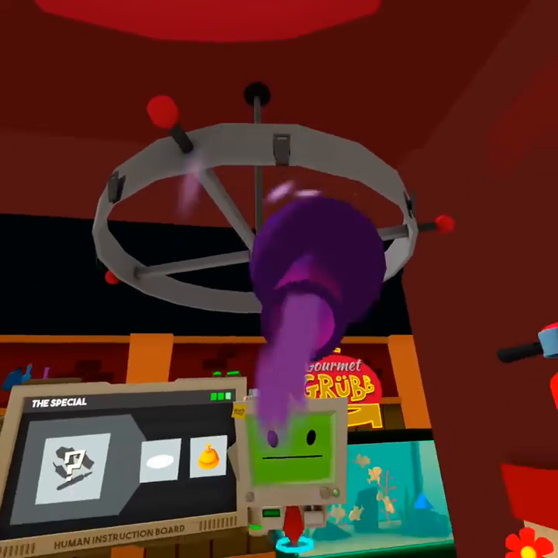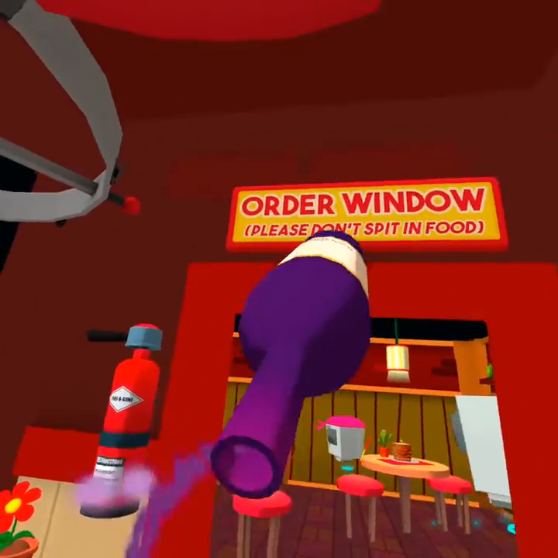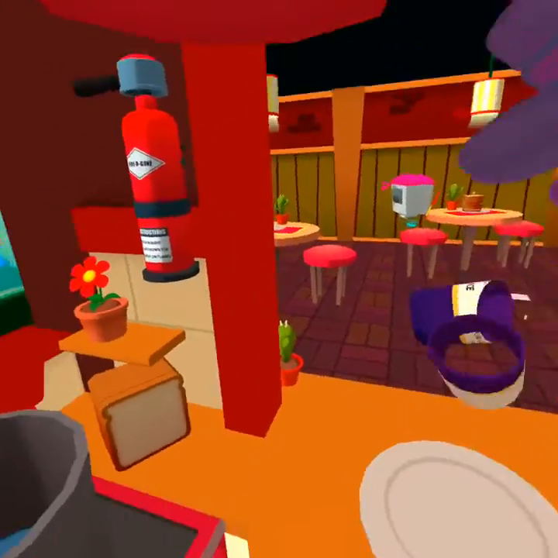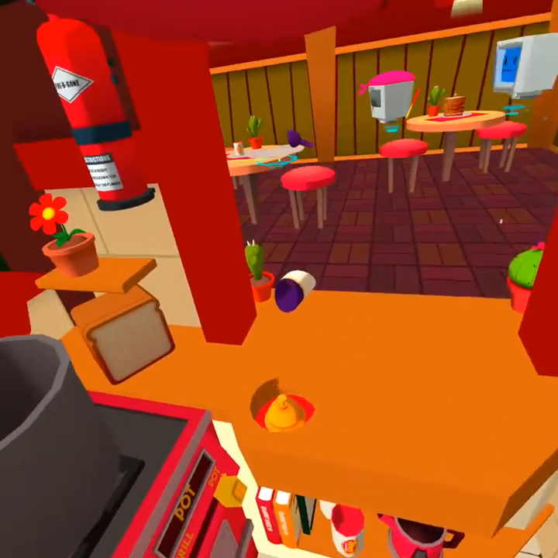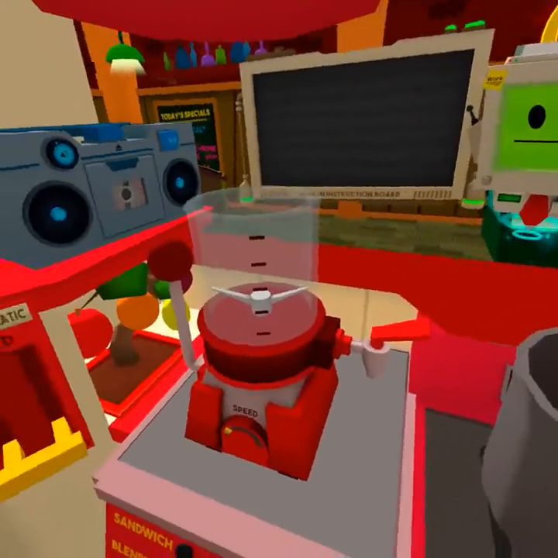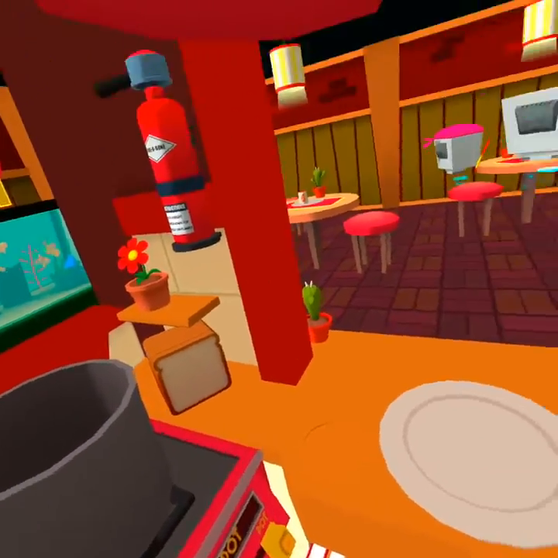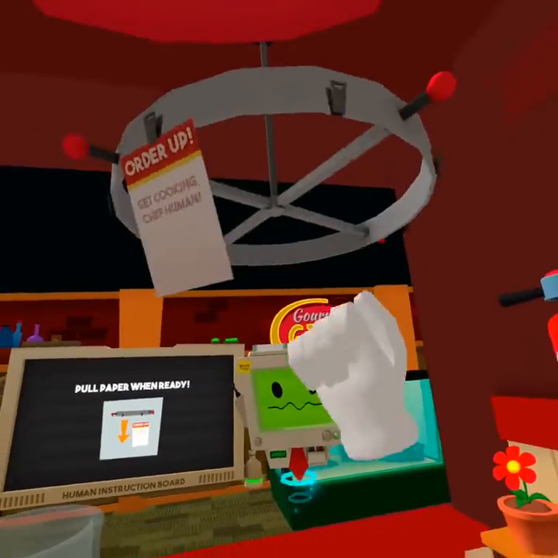Alicia, where'd you put my bear? That'll do for the last one. Yeah. Some kind of avant-garde meal. Oh, yeah. They wanted something special, and they certainly got it.